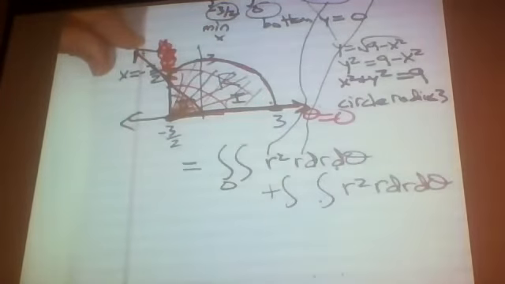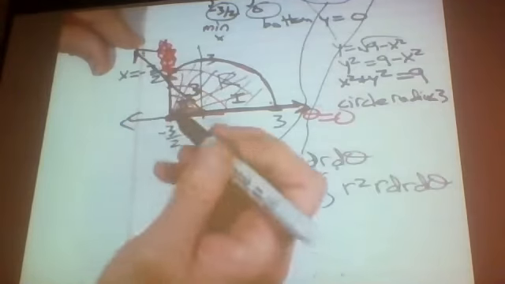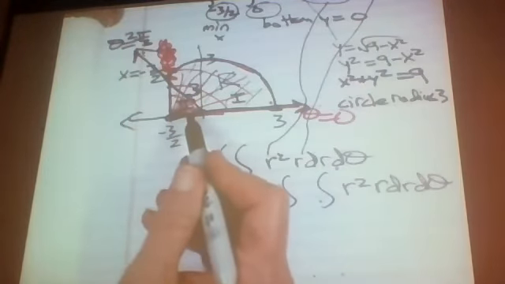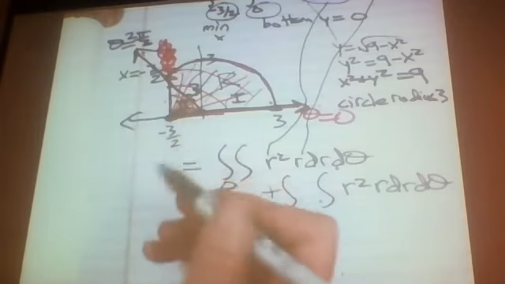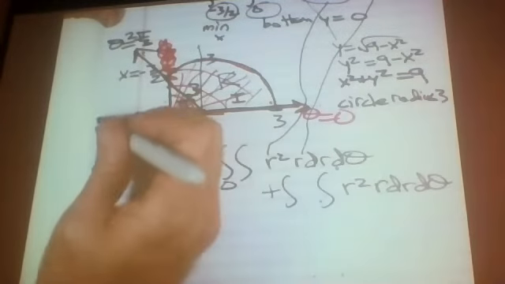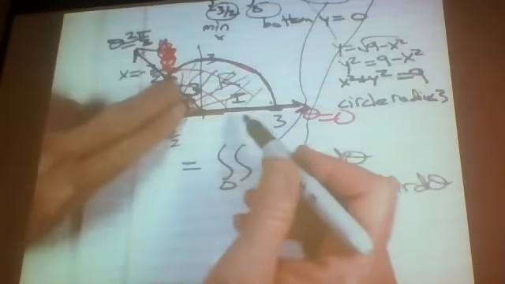What is it? Well, if this is minus 3/2 and this radius is 3, this is half as long as this. This must be a 30, 60, 90 triangle. This angle must be 2 pi over 3, right? In this triangle, the base is half the hypotenuse. It's a 30, 60, 90 triangle, just 3 times that triangle. So that's the angle there, and then this angle here is theta equals pi since it goes down to the negative y-axis. So on this first region 1, I'm going to integrate theta equals 0 to theta equals 2 pi over 3.